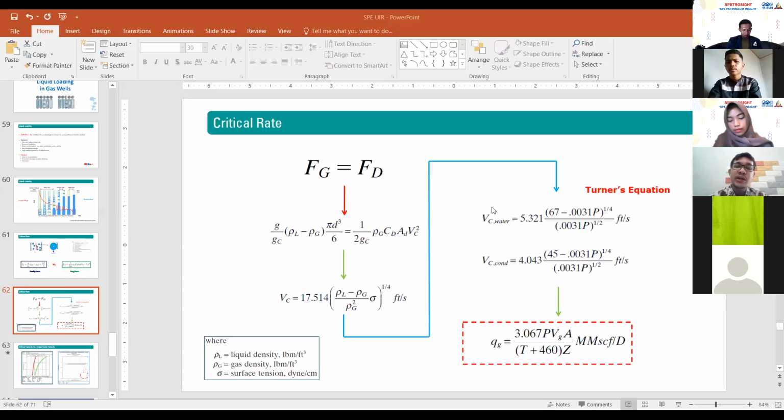And for the best graphical method for history matching, at least you need to do two graphical methods: the P over Z method, and then the Cole method. You need to plot with the Cole plot to analyze whether or not you already predict your aquifer properly. So if you already obtain a linear profile for your Cole plots, it means that you have predicted your aquifer properly. So by doing the Cole plot and then the P over Z plot, those are two of the best graphical methods to support your MBAL analysis. Thank you.